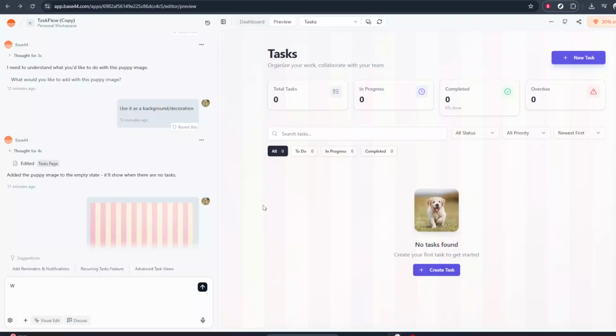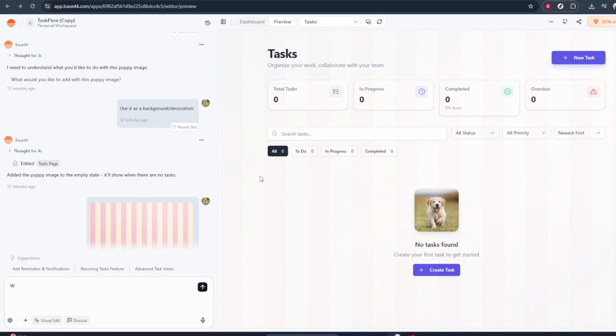Today's video, I'm going to teach you how to add an app logo in Base44. Having a clear, recognizable logo is a simple way to make your app look more professional and easier to spot at a glance. In this walkthrough, I'll guide you through the entire process, step by step, so you can upload and save your logo in just a couple of minutes.